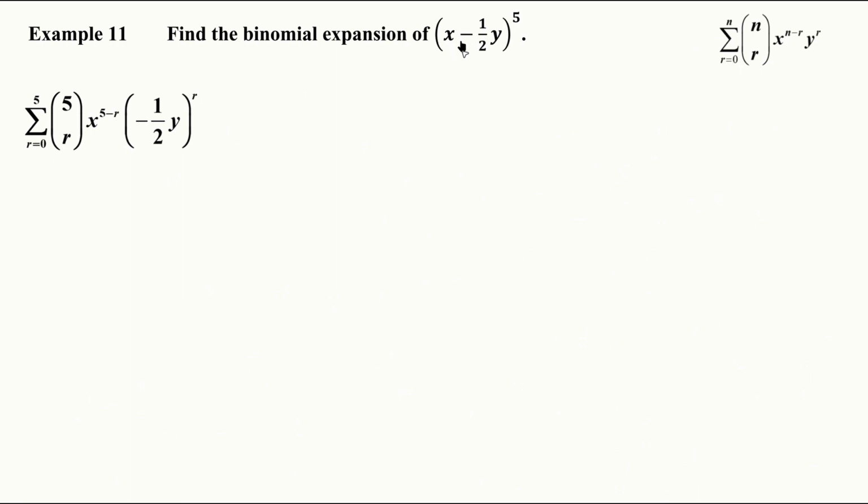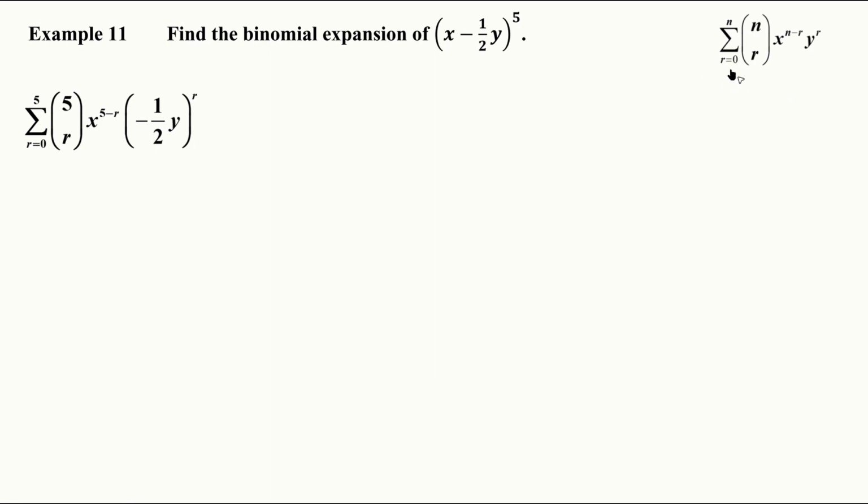This time the expression that's being raised to a power is a little bit more complex, but at least we're only going to the power of 5, right? So what I want to do this time is run it straight through, run it directly without having to do a substitution at the end. So this is the general summation form of what we need to carry out.